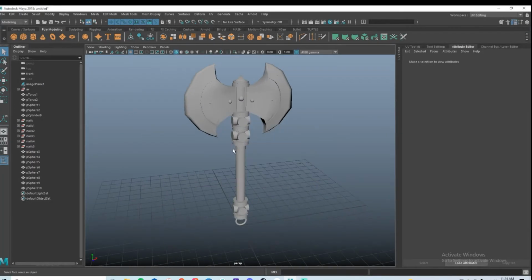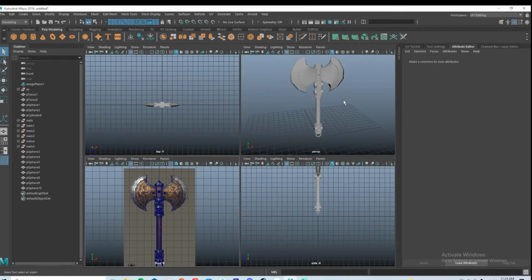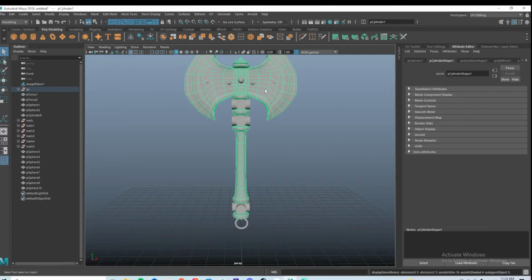That's really probably what I would do in the modeling context of it. A lot of the details and such, I would really implore you to just do them in texturing because modeling all those little small things would be a lot. Not saying it's impossible, but I wouldn't do it necessarily. But yeah, so that is about it.